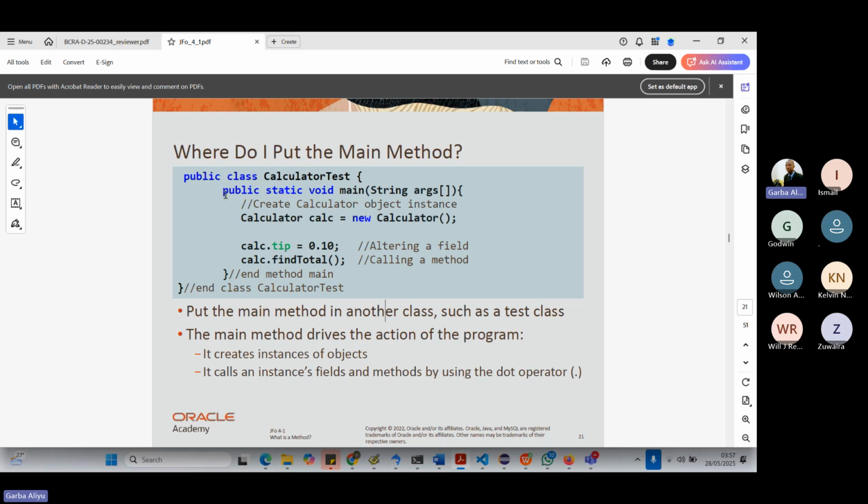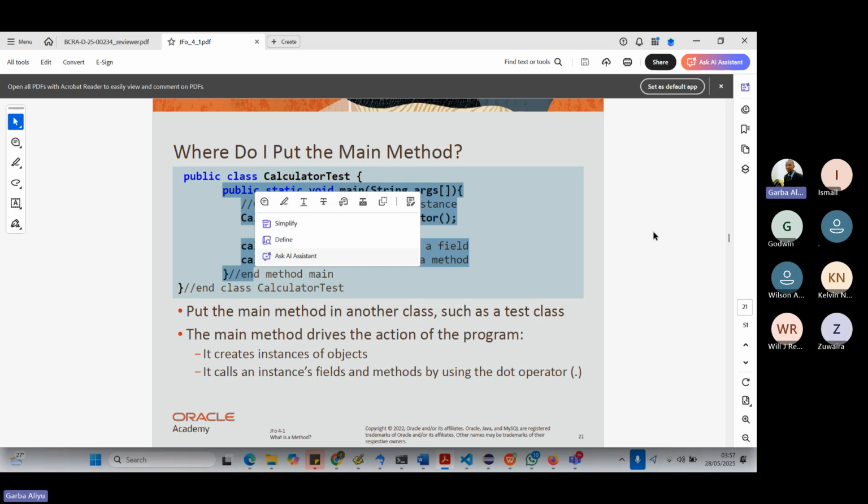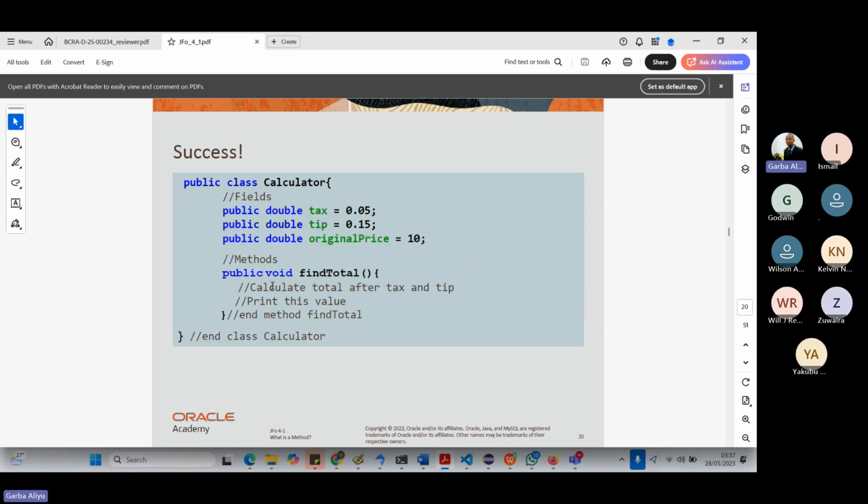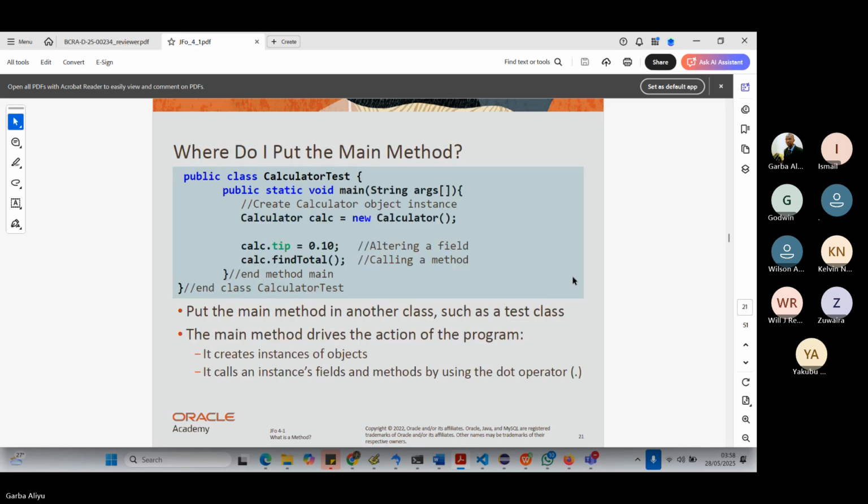Okay, so we have, you see, after this, public static void main. But mind you, in this class, we don't have the public static void main because we already totally removed it. All we have is just this and the implementation of the methods. So here now we have the static main method and we instantiate. This is what we call instantiation. You see, create calculator object.